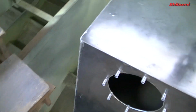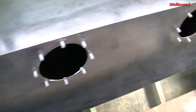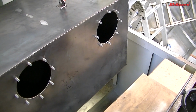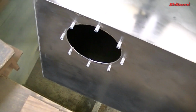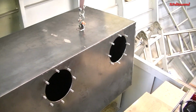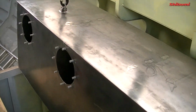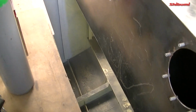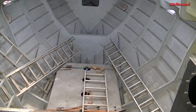Plus I'm going to reuse them because I've got other tanks that I will need to paint. There's the reserve fuel tank, and there'll be some grey water ones, and just general nuts and bolts that I will need to paint, that I'll want to keep the threads clear. So I'll just throw them in a little box, and I'll have them whenever I need them. Most of the bolts will be 10mm. So I'm probably going to paint in here shortly, and we'll see how we get on, and also get that exhaust out of there so I can start mounting and making plans to mount that. So that's it. It's lovely and warm in here now, so there's no reason not to paint.